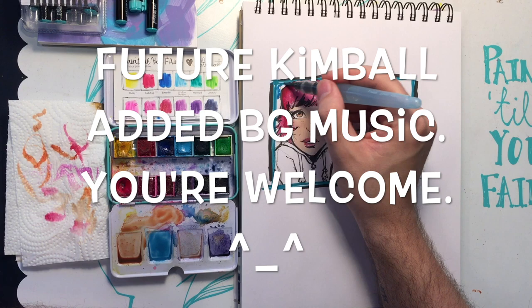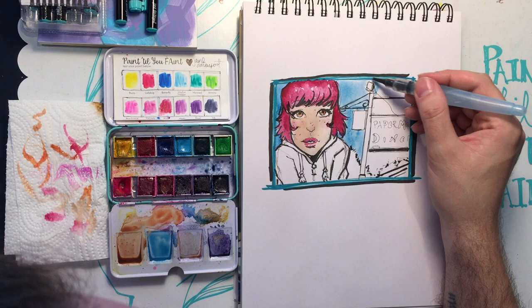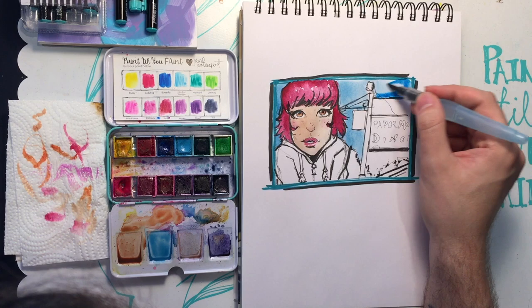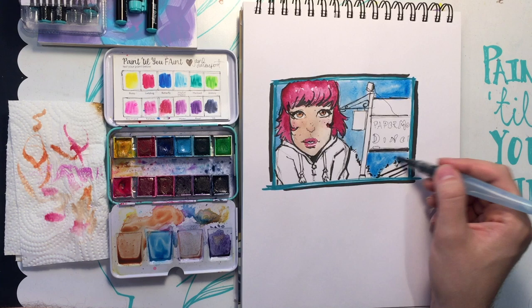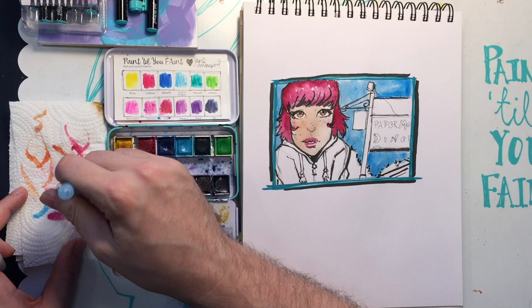All right, this is just all blue. Something about leaving really sketchy lines and just throwing in some watercolors makes me feel fancy. I feel like I should be doing this in a coffee shop or something. One of those artists. I don't dare. I'm too scared. I don't like drawing in front of people, as I do on my YouTube channel.